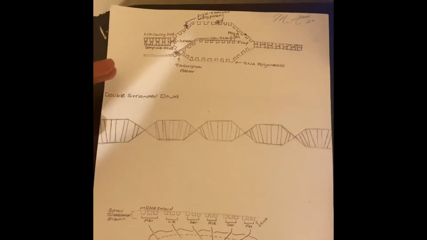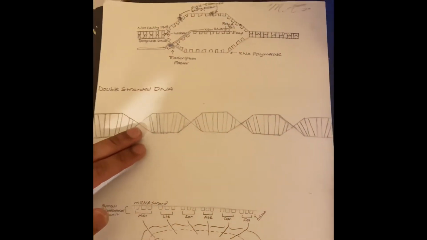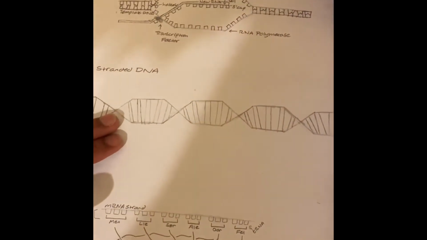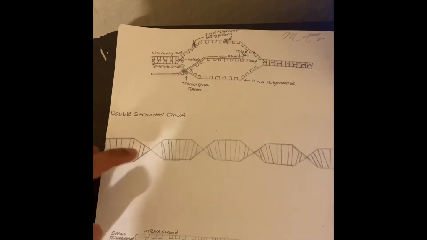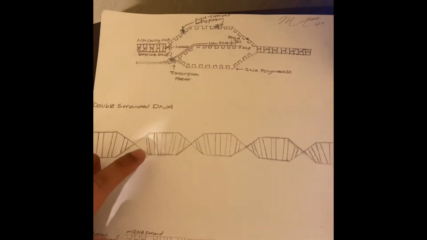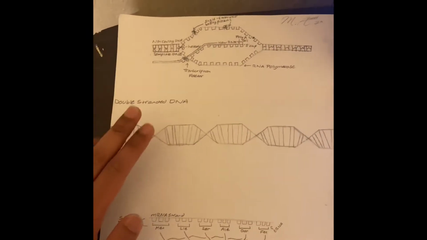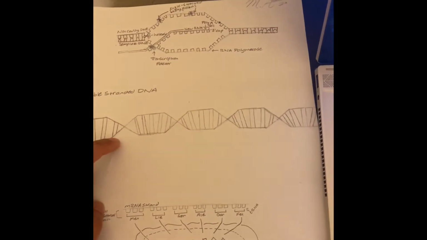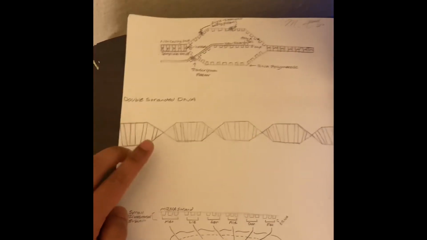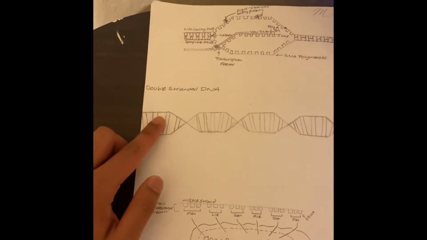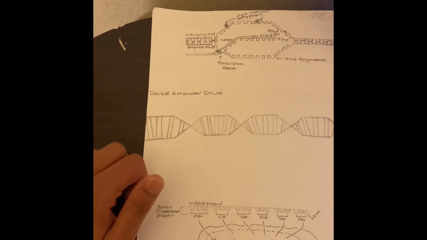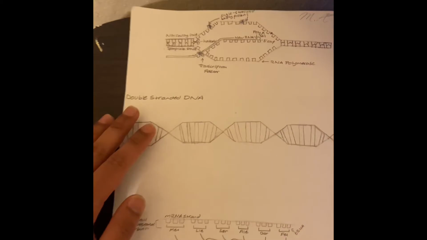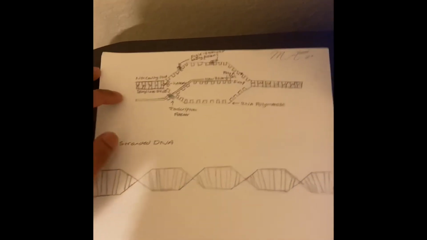This is the double-stranded DNA used to start off the process. It's a double helix structure composed of a phosphate group and a sugar group, as well as 4 nitrogenous bases called nucleotides, which are known as guanine, cytosine, adenine, and thymine. So let's start off with transcription first.